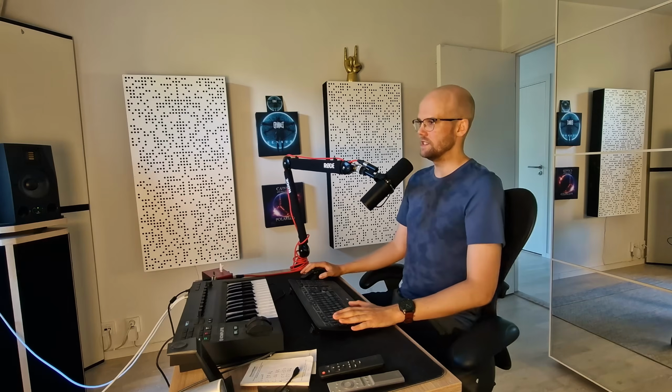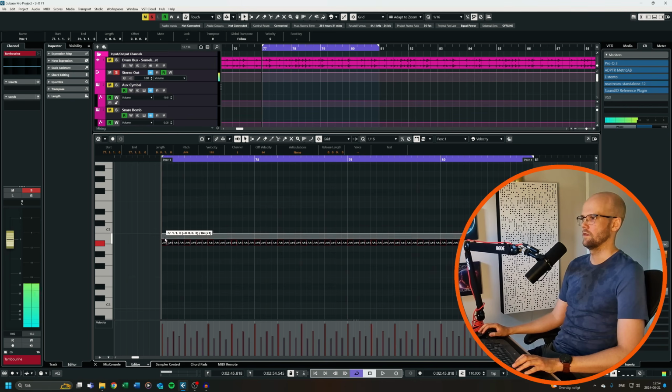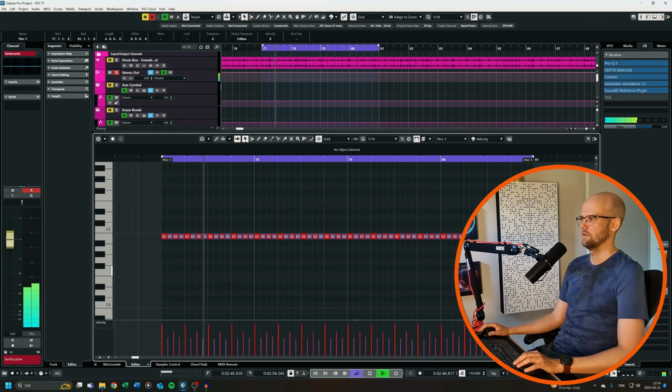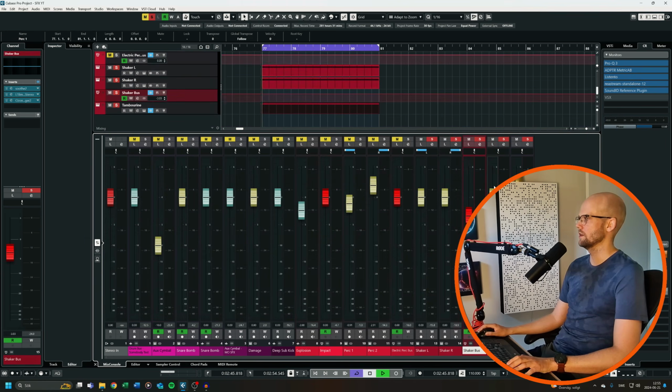And finally, I want a tambourine. So here I'm using Labs as well. Here it is. Okay, cool. Let's see level-wise what we're looking like. Pretty good. Now we have 3 different percussion sounds that can be very useful in a mix context.